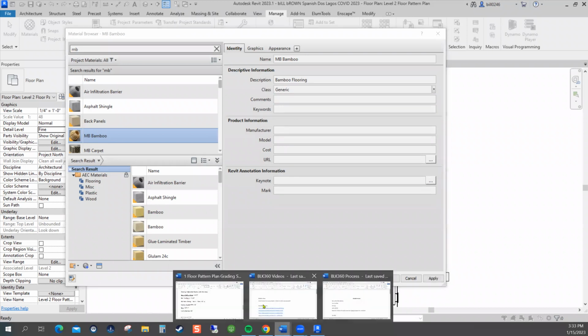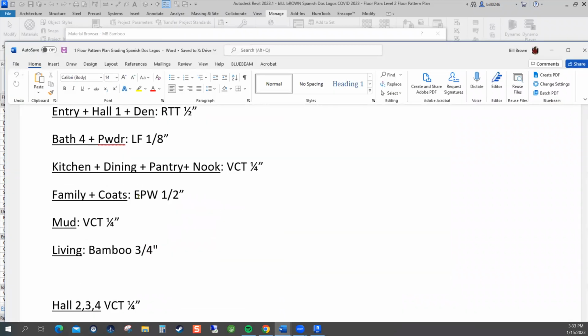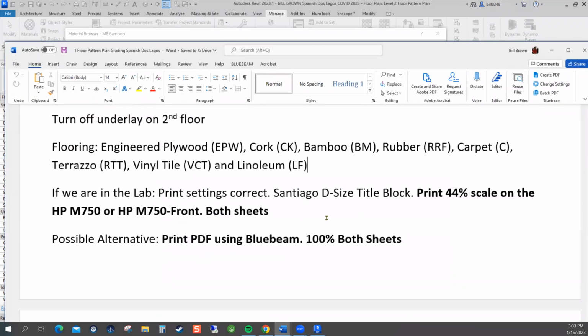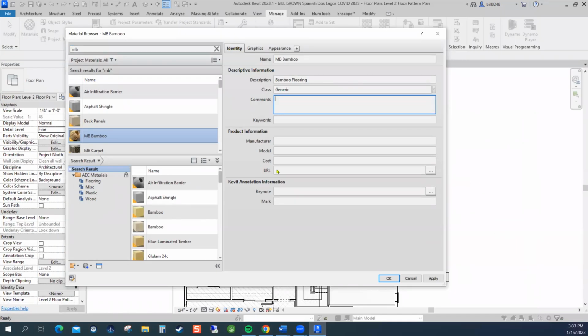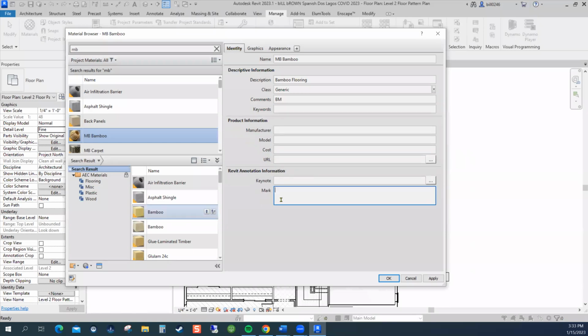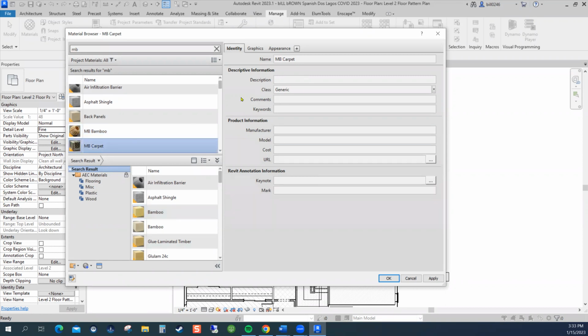So if you recall on bamboo, bamboo is BM. So under comments, that's what I want. Capitals, please. And then under mark, let's just give it a number, two digits, like 01. And you just keep adding numbers to it as we go. Just like that. And we'll go to the next one, carpet.